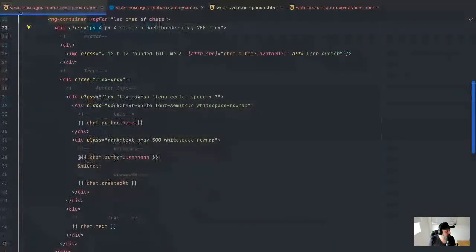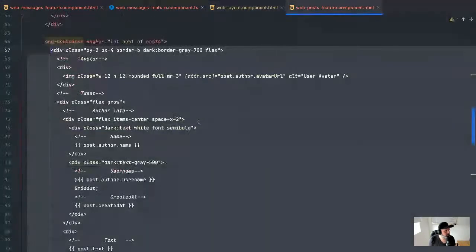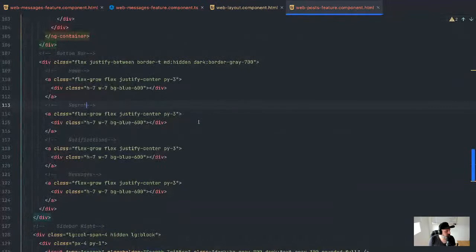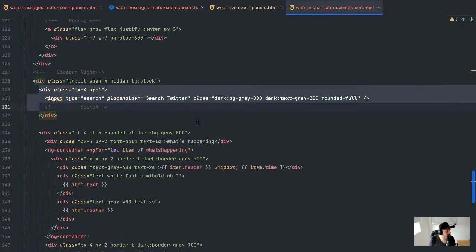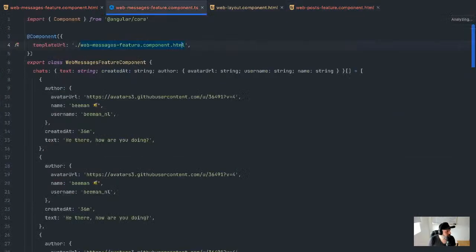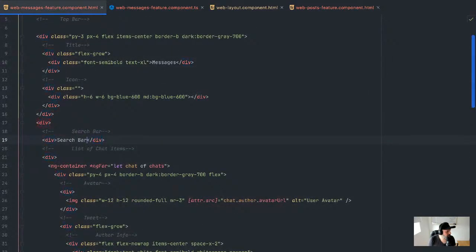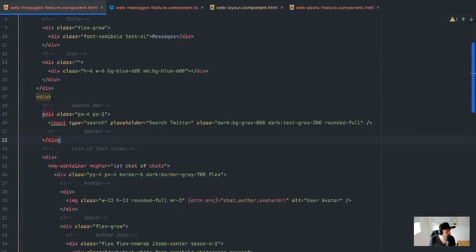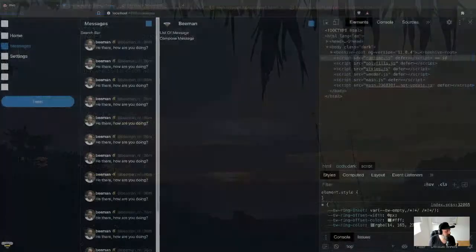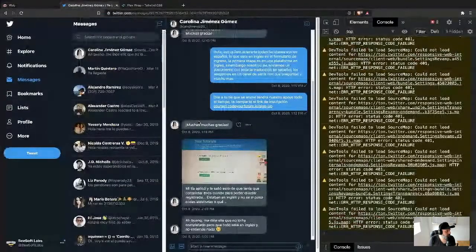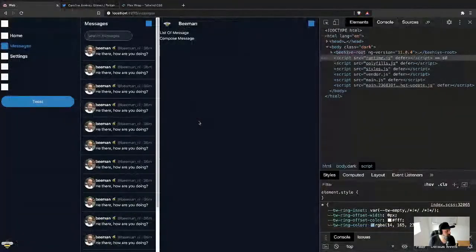Let's quickly get the search bar in there because the search bar is similar to the search bar right here. So we have an input. I'm going to copy the whole div, copy the whole input, and make sure that it renders out where we say search bar. Yes, I can. And search Twitter, no, but search messages, yes. Search for people and groups.